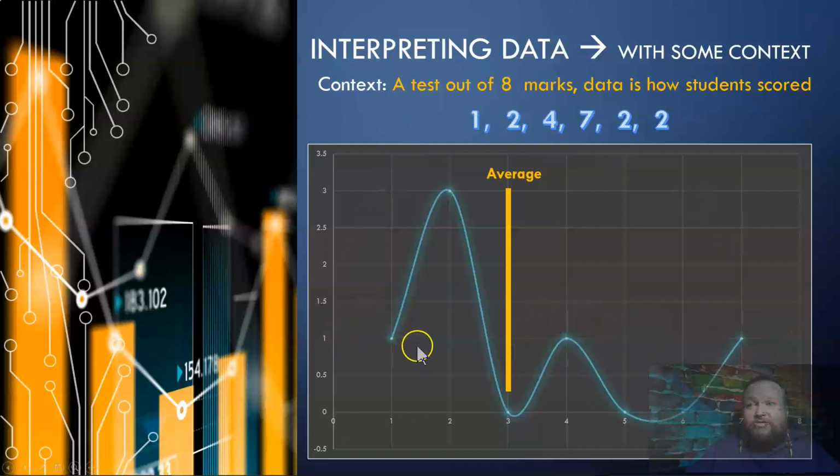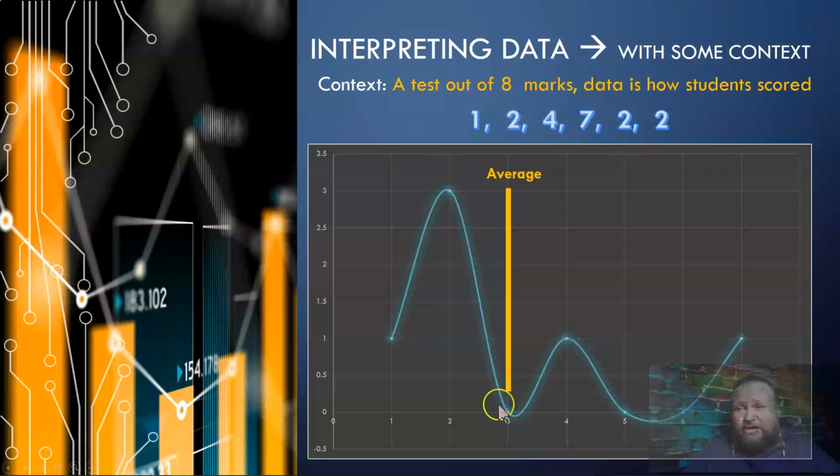But quickly looking, if we were to try to answer a question in this context, like how did the class do? I'm not so sure how the class did. Maybe something's wrong with the teaching, or something happened that day, because a lot of students got a 2 out of 8. That's not a good score at all. And even if we split this from different sides, a 3 is still not good.